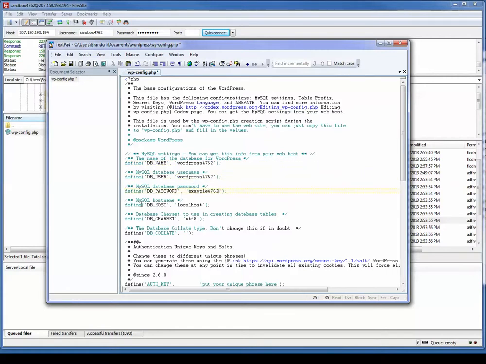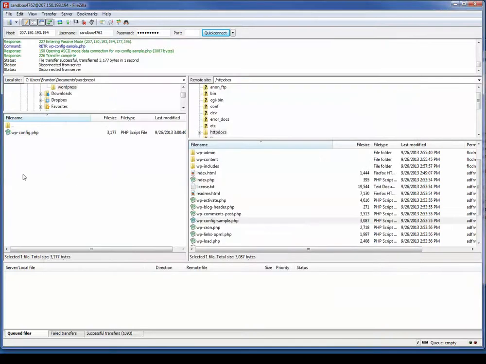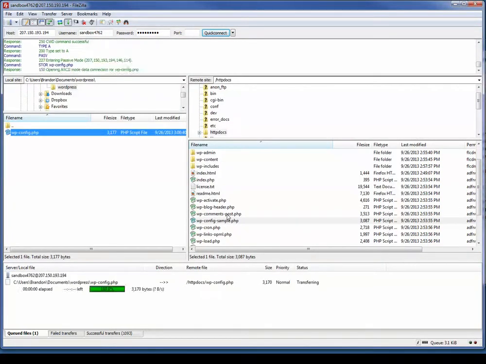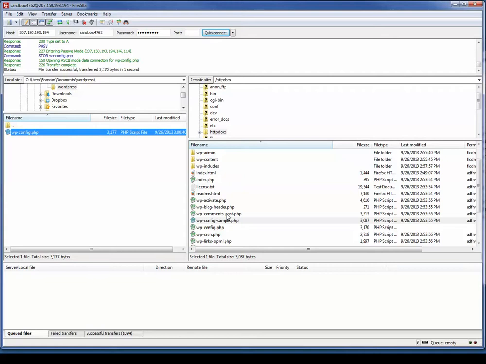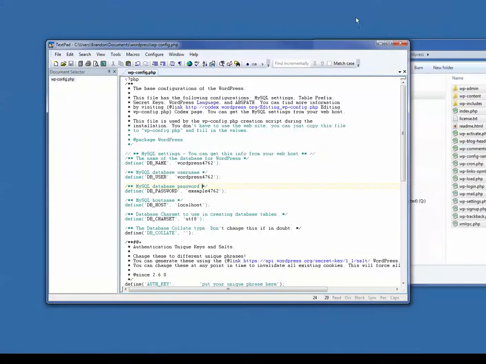And usually we leave the database host as localhost. So we're just changing the name, the user, and the password. And we just save that file and move along to transfer it back out to the web server. Okay. And at this point, we should be able to pull up the WordPress basic site. So we're going to go and give that a go now.